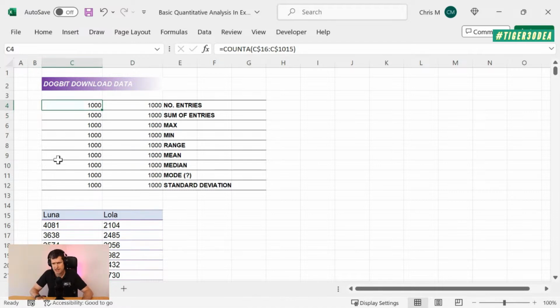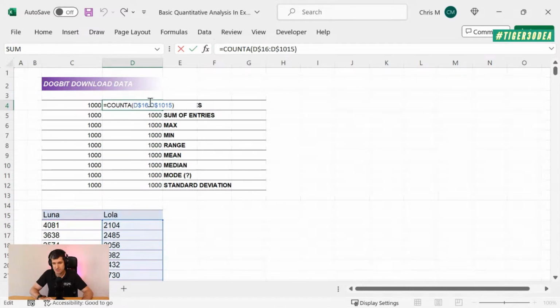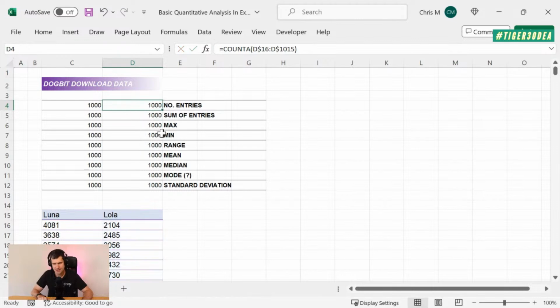Now just take the time now to check these references. We've got our partial absolute reference. What we're expecting to happen is for that reference to move across. It has moved across. That's because the column isn't fixed. There's no dollar sign to the left of the letter, but the row is fixed. So as we go down these formulae, we can see the row reference is the same, and the column reference has moved across. So that's the power of partial absolute references. So first question is, what's the size of the data set? We've got 1,000 entries here.